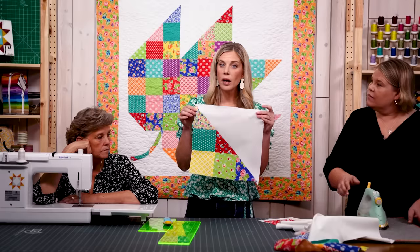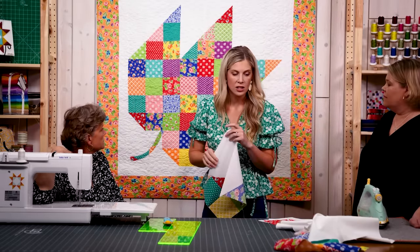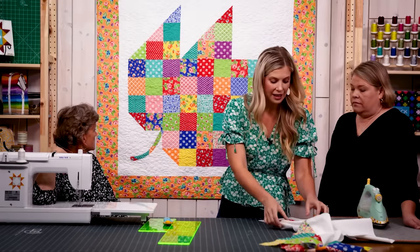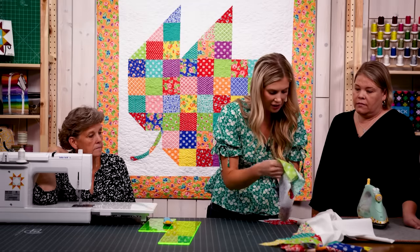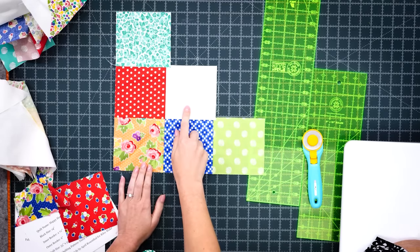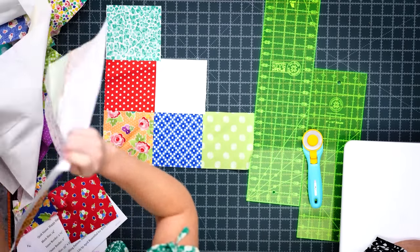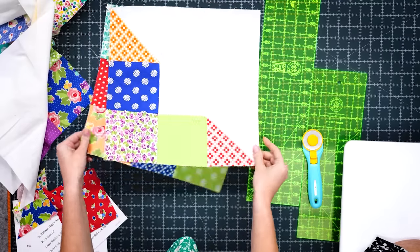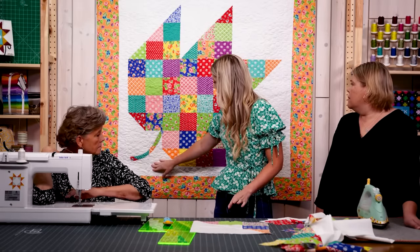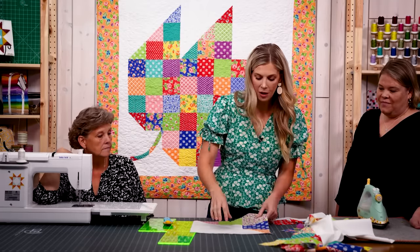And like I said, you're going to make 4 of those to make your points of your leaf. You can see how they set in just like that. Now for the stem, you can see down here, this is done almost exactly the same, but I have it together here. And the only difference is you put a background 5-inch square instead of a print square here, and then it's right in the middle. Then it's assembled the exact same way. You can see we just trimmed it and sewed it together. And so this is the basis of our stem unit here. And before I sewed all of these together, we are going to add this stem. And so let me show you how we did that.